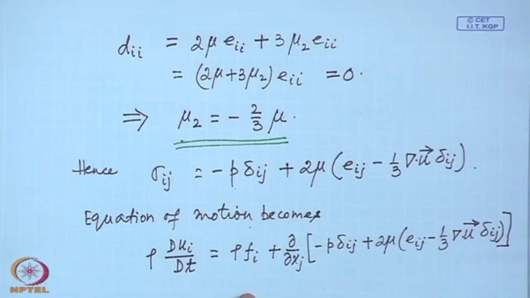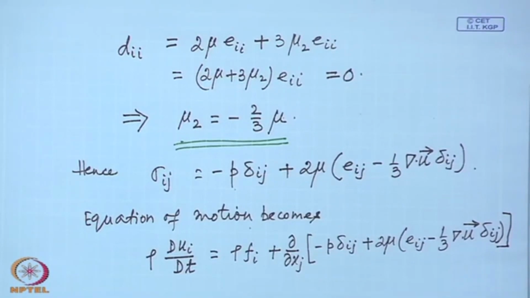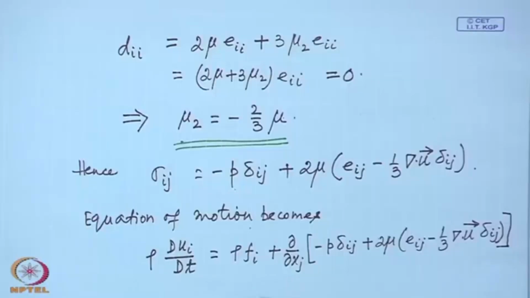By the way, as you can clearly see, this equation is written on a unit volume basis. It is conventional to write the equation in terms of mass basis in solid or rigid mechanics, while in fluid mechanics it is conventional to write the equation in terms of unit volume basis. So each term in this equation represents some force per unit volume. The first term on the right hand side is simply the body force per unit volume, and this entire second term is the surface force per unit volume.